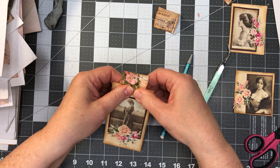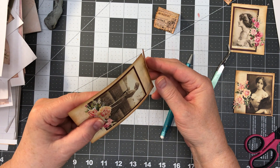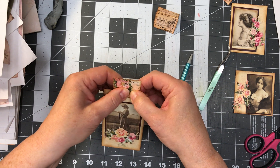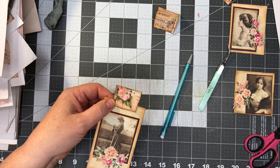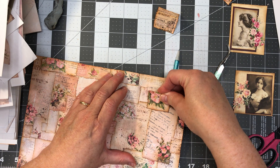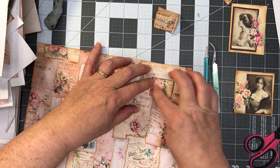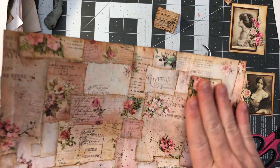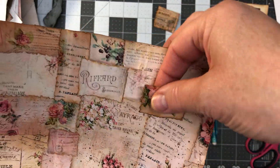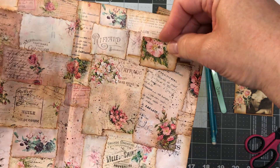We're going to glue that tab down. So we have the tab — I do want it to sit a little bit before I put it in the pocket, but the tab will fold over like this. I want to make sure I got it glued real close here, because that is what's going to keep it so that it goes over the edge of the pocket. So the tag goes in and the tab sits outside. Then you just pull the tag out from the pocket. That's that one done.